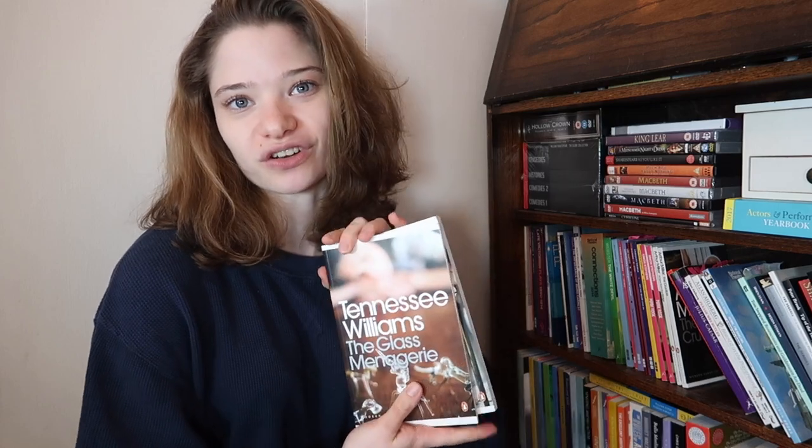Next up we've got three by Tennessee Williams - A Streetcar Named Desire, which I love, Cat on a Hot Tin Roof, also love, and The Glass Menagerie, also love. Next up is Nell Gwyn by Jessica Swale. Then my copy of Julius Caesar from when I was at college, which I never gave back - sorry. I've got poetry books by Allan Ahlberg - Please Mrs Butler and Heard it in the Playground. Next up is Alan Bennett's The History Boys - I actually wore the ties they wore in this at the National Theatre for The Wardrobe. It's about the pressures of school and relationships, it's very good.